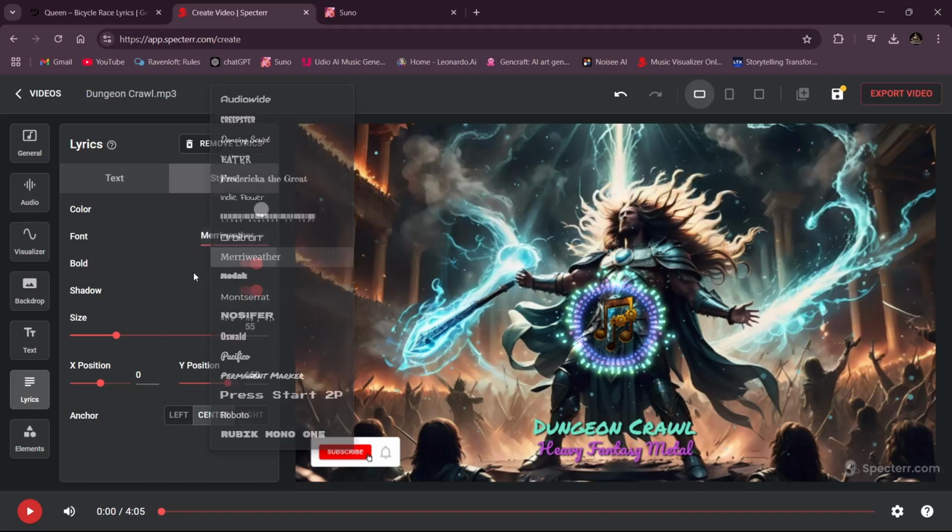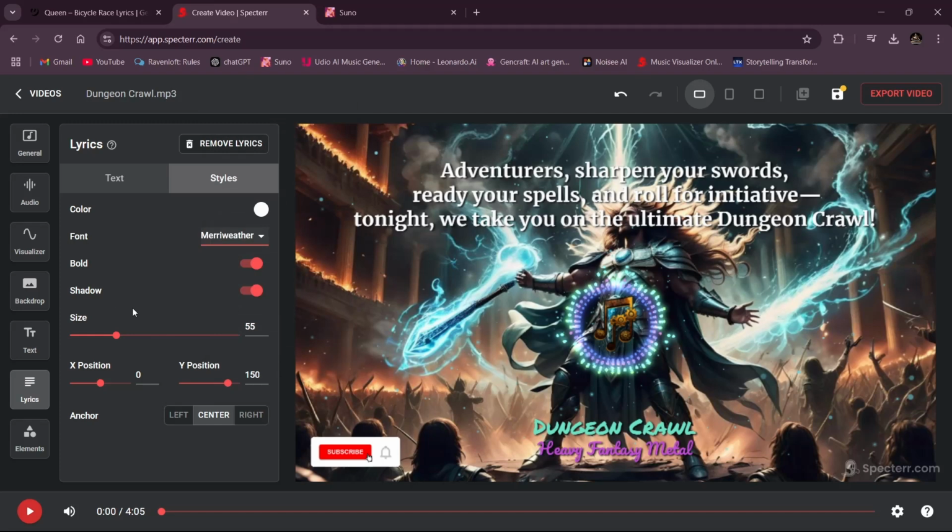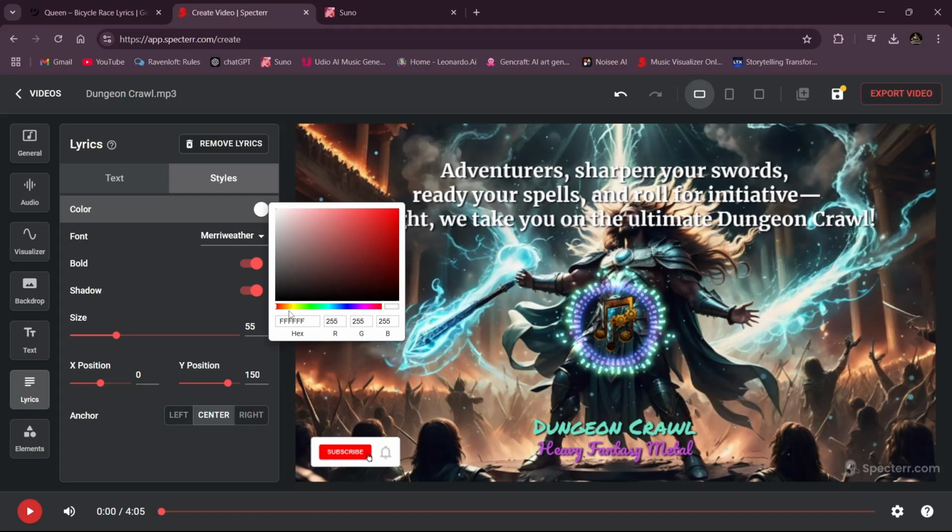Let's go with Merriweather. Yeah, that's nice. Then we're going to change the color as well. There's a lot of white in the background and it doesn't quite stand out as well as I like it to. Kind of go with a darker color.